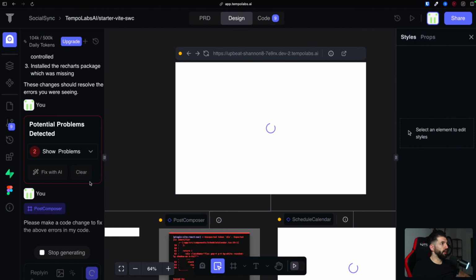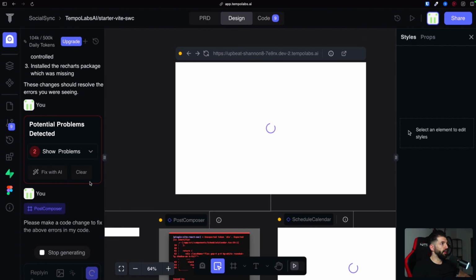And we'll see how Tempo Labs will handle prompts that are more shallow, right? Because if I'm a non-technical user, I may not know what I should tackle first. So I want to do something that you usually shouldn't do, which is giving the AI the steering wheel and deciding what to do next. But in this case, I want to push the boundaries of Tempo Labs a bit and see how it will handle the prompt.